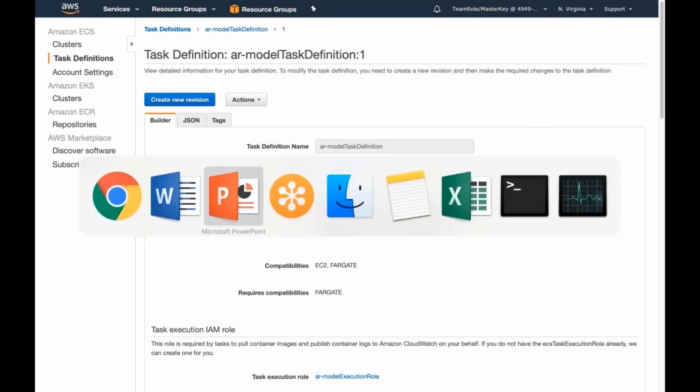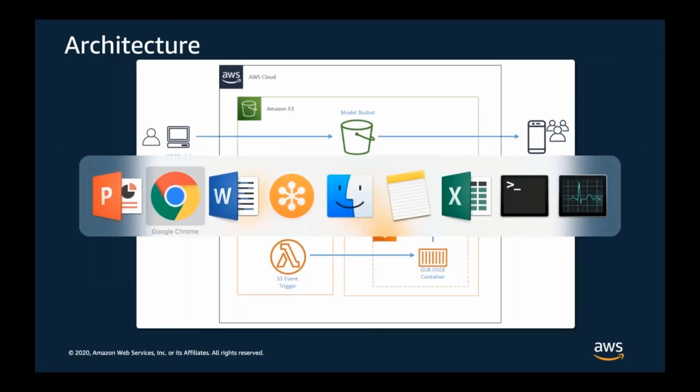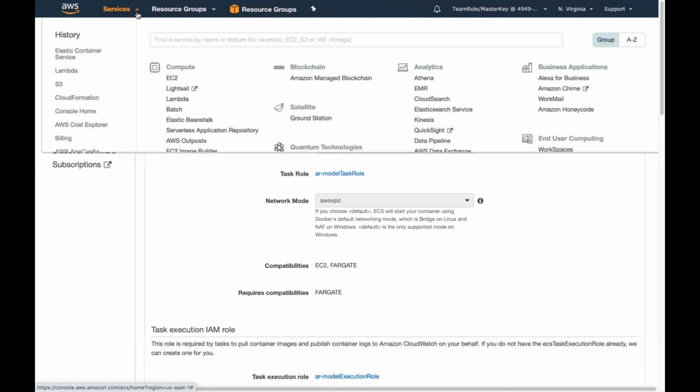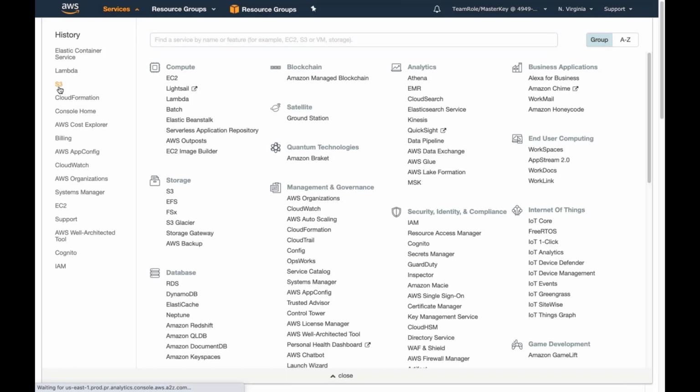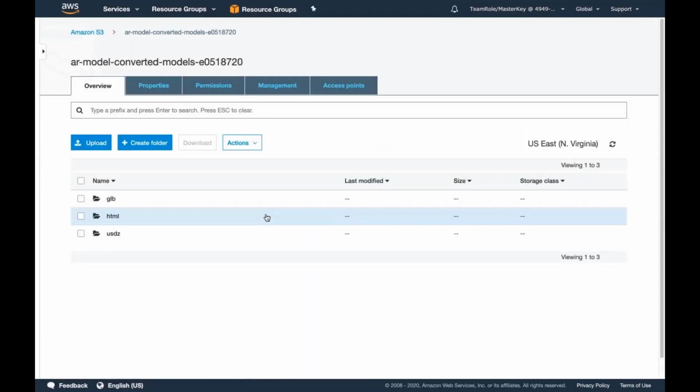So that's covered all the resources here. I'll just flip back here quickly to the PowerPoint and just to summarize what we've gone through. We've created this S3 bucket, which was where you upload the original model files. We have a Lambda function, which is triggered every time you upload the file, which will start our container, which will do our conversion, and then the converted models are put back into the S3 bucket. So now I'm going to go run through. I'll flip back here to the console and go over to the S3 bucket. And there's a history here, which I'll click on. And here is the bucket, and I will upload one of these models.